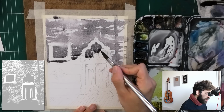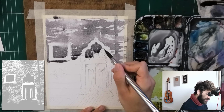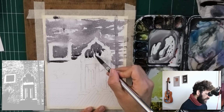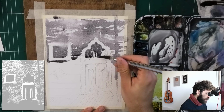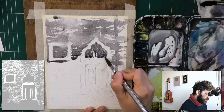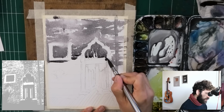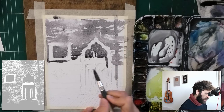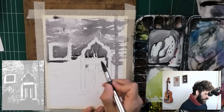If you focus on the shapes, and I made it very simple with this reference photo, that was the entire goal. Focus on the shapes, you will do a fine job. Even if your shapes aren't fully accurate, by just looking at them and striving to get them accurate, you will do a better job than most people who don't notice the shapes, okay? So rest assured, it's gonna be fine.